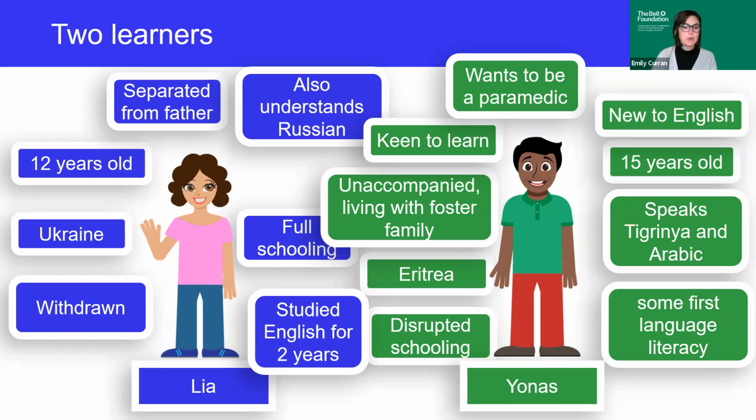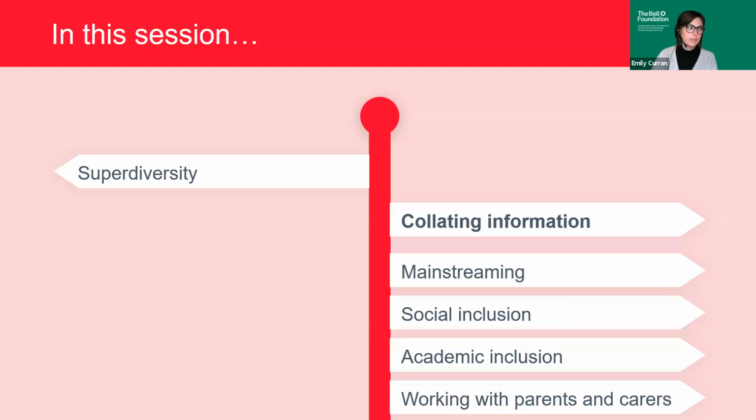But what they have in common is that they both have been forced to flee their own countries and have just arrived at secondary school in the UK. So we're going to look at good practice in terms of social and academic support, and examine how this works in place for these particular case study children later on in the webinar. Before we go on to do that, we're going to take a moment to look at what information is really key to collect when a child from a refugee background starts school in the UK.